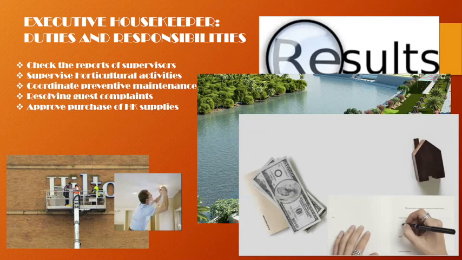They approve all supply requisitions. Anything we order from the store has to be approved by the executive housekeeper. They organize inventories with the accounts and general store for linen, uniform, and other fixed assets for the housekeeping department. They also assist the purchase department in selecting various items related to housekeeping.